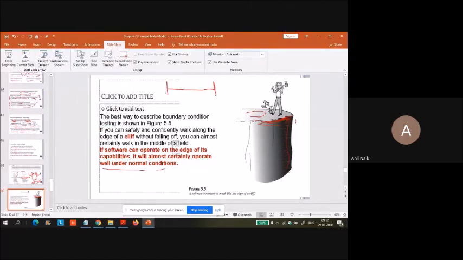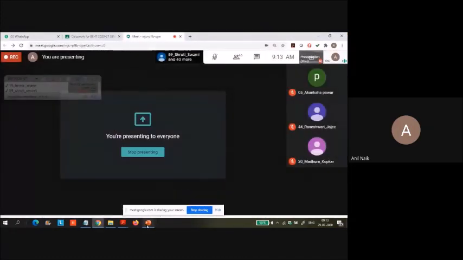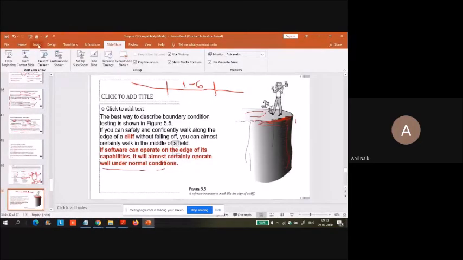For example, these are the boundary values. Suppose 1 to 6 is the field that accepts the input, with 1 the minimum and 6 the maximum. What are the boundary values here? The outer boundaries are 7 and 5, and here 2 and 0.